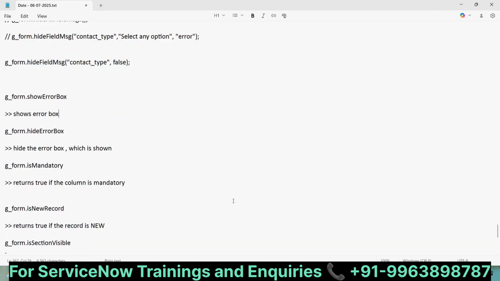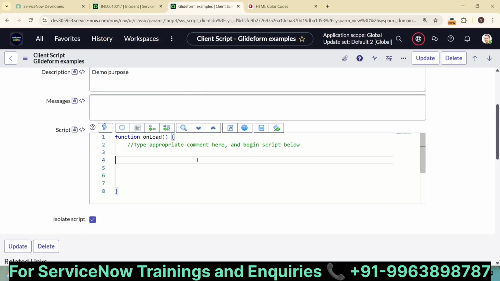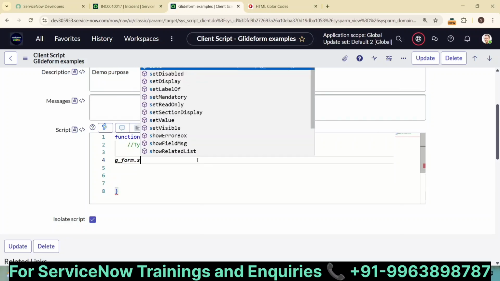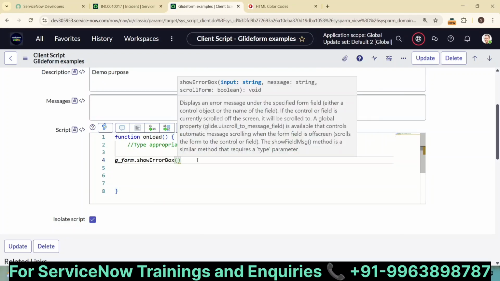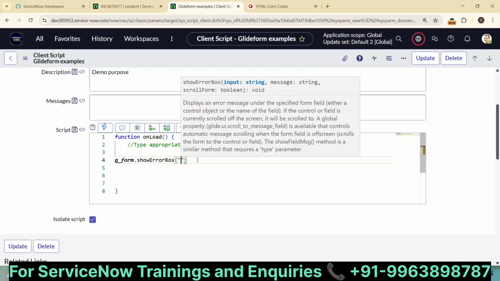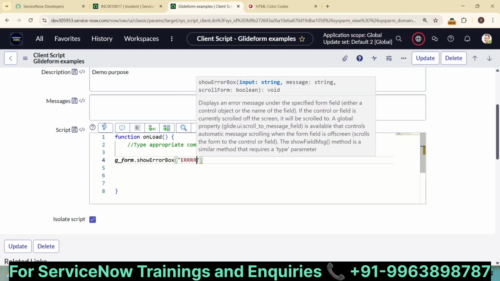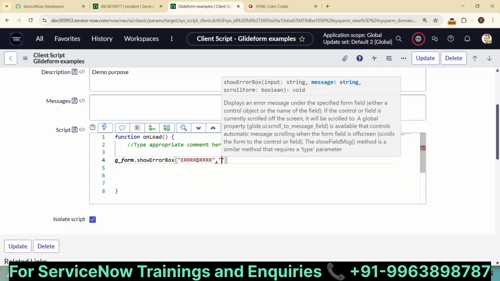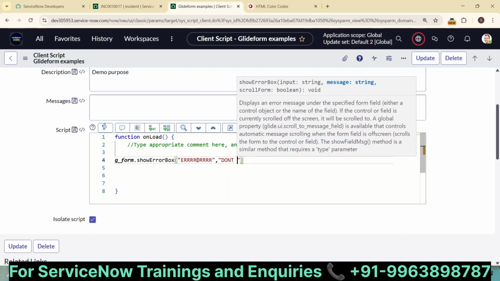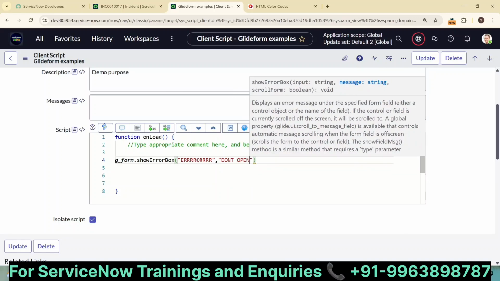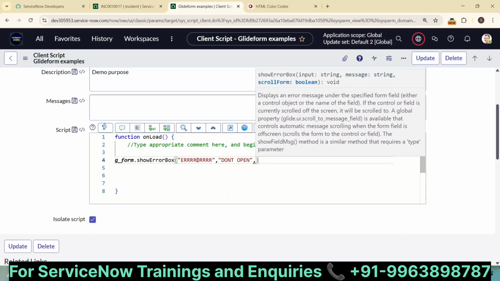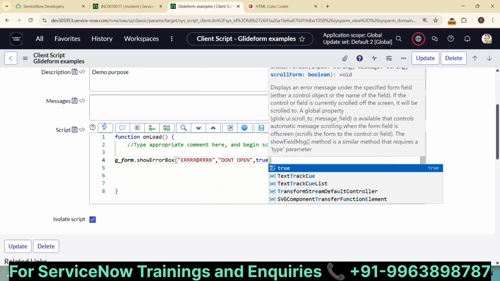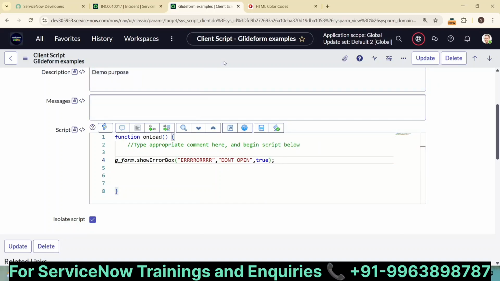Okay, let's see how it will be. First we'll go for showing the error box. g_form.showErrorBox( it is showing some input string here, double quotation starts, mention the field, comma, double quotation starts, enter any message here. Okay, that's it. If you want to show it, you can mention true here. Just save this and it will show an error box.